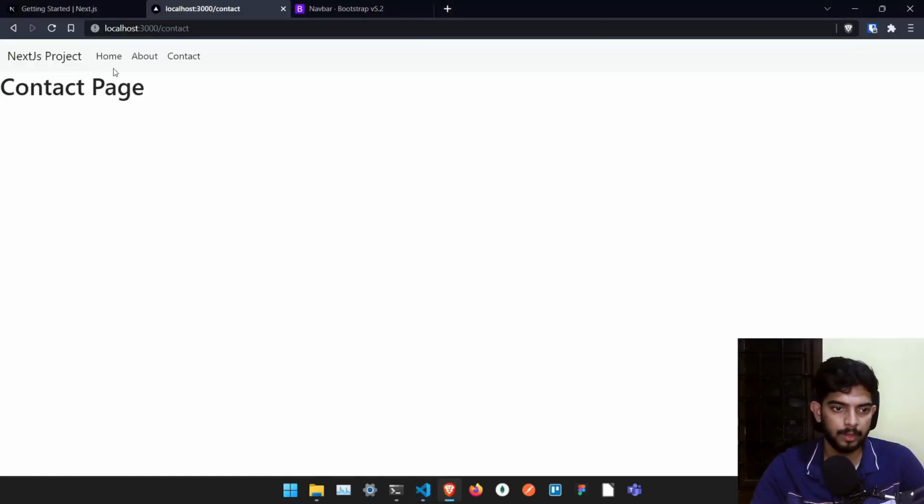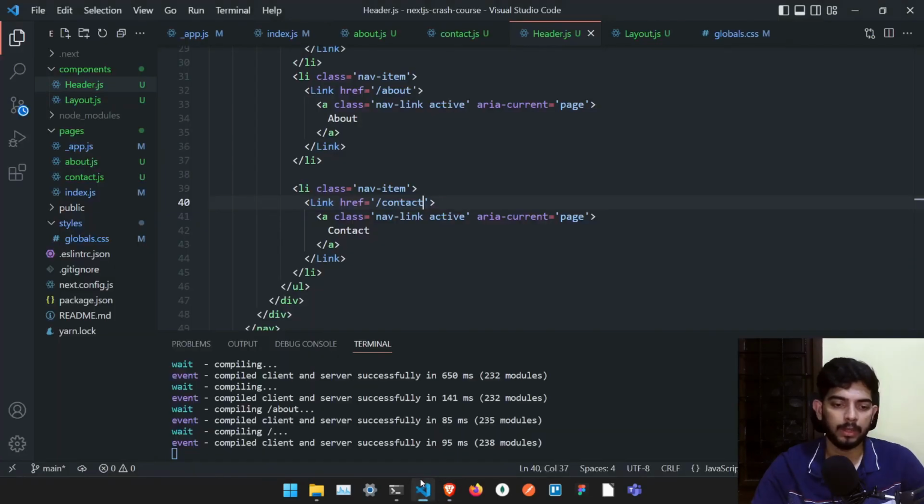Once you have saved it, now just see, it magically goes to another page, and you can't see any kind of refresh in this particular thing. That is, in here you won't see any kind of reloading icon. So the page is so much faster, and that's the main benefit of using Nextjs. And this is a very simple project. Whatever existing HTML CSS project you have, you can convert it into Nextjs easily by following this tutorial.